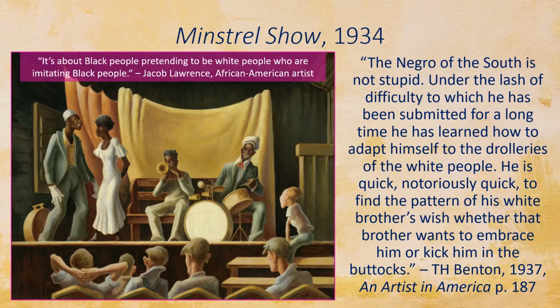Great observation, Marcia. And again, in this quote that you see here, he has again lumped everybody together, with the caveat that this is 1937 that he writes this. But I think this is a very interesting painting. It is one that you can glance at and say this is offensive, but I think that context, that history of it, is also important to know. Okay, I'm gonna move on.